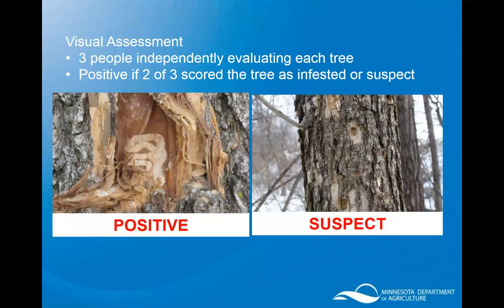And the way we did this is we used 3 people, and each person independently looked at each tree, and they looked for woodpecking, they looked for bark splits, they looked for tunneling. And if we had 2 of the 3 people find those things on the trees, we considered it to be an infested tree. So that's whether they found woodpecking, whether they found tunneling. And we're using the premise that for cities, a suspect tree is enough for them to take action. They don't necessarily need to see the tunneling. So woodpecking was enough if we had 2 of the 3 people note that it was woodpecked.